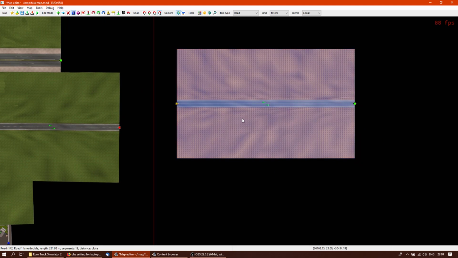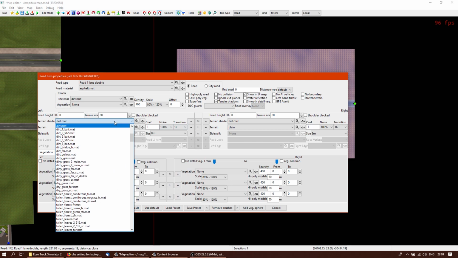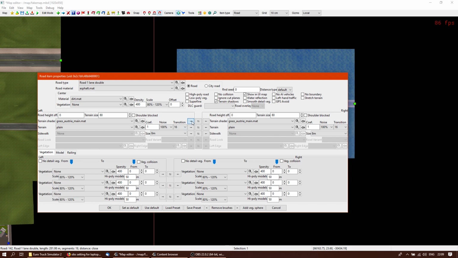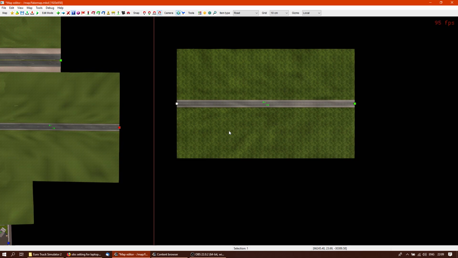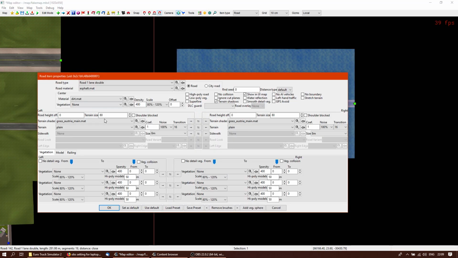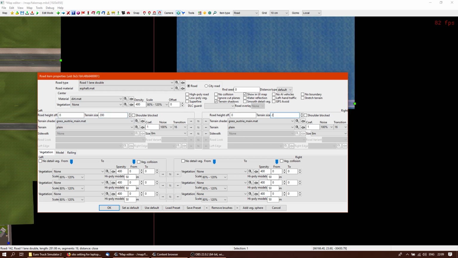Let's make the grass green. Austria is a good choice. And let's make the grass, the length of the terrain, even bigger. 200.